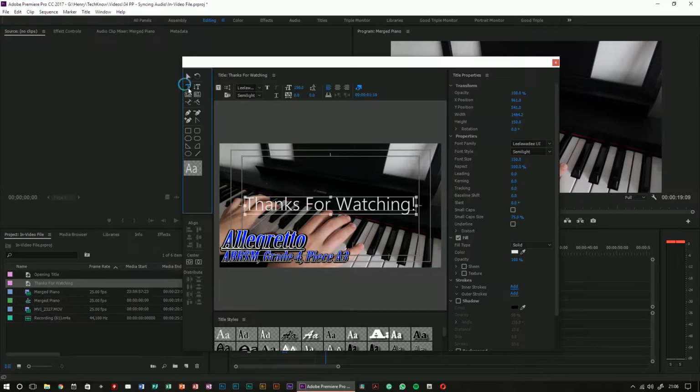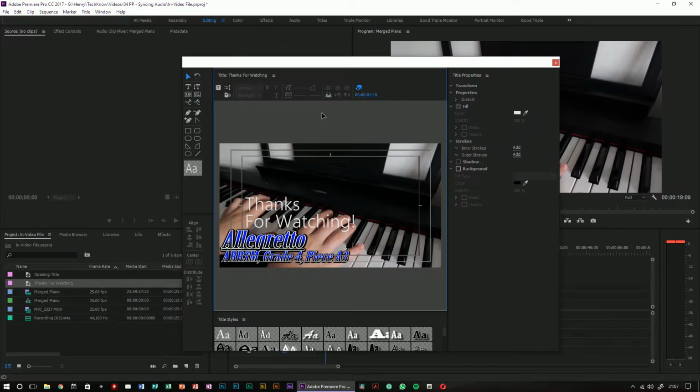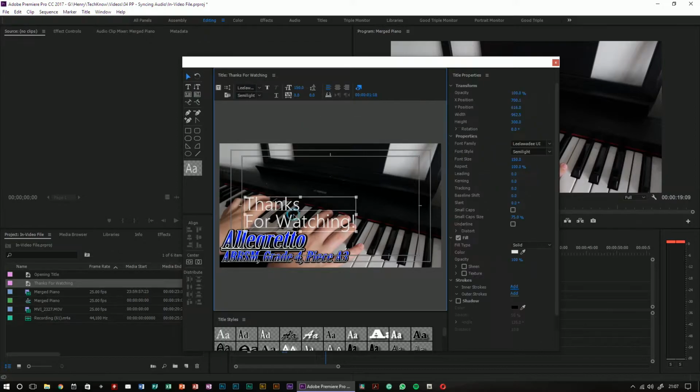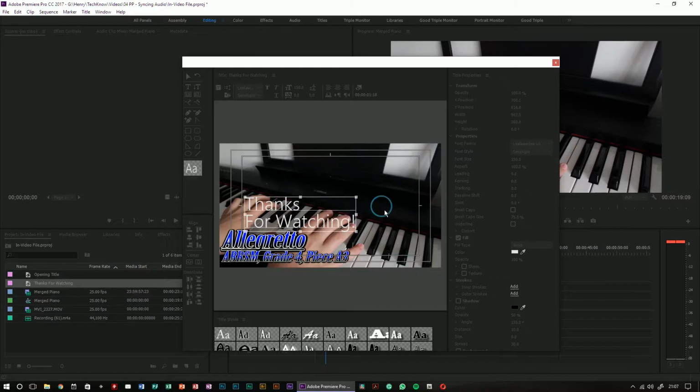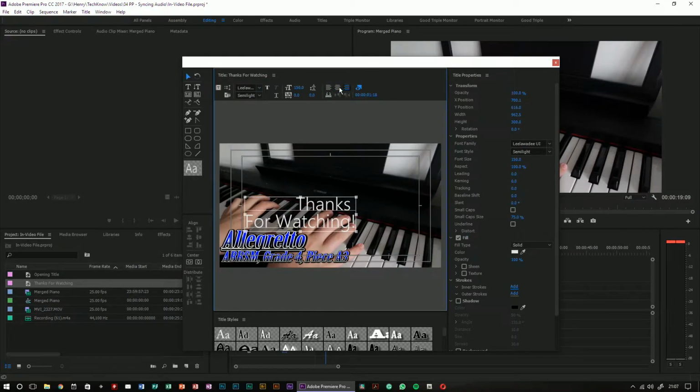If I was to say enter, then I can change the spacing of this as well. I can change it using this, which is also known as leading, and you can make it go down as far as you want. Maybe useful for credit sequences, something like that. There you go. Then over here we have really just the alignment of the text. We've also got the tab stops here, which is quite a confusing feature, but really all we need to know is that the alignment is over here. Maybe thanks for watching like that would be cool, I don't know.